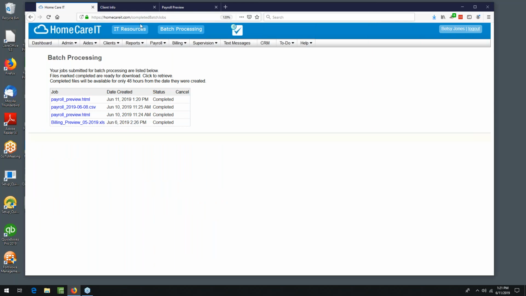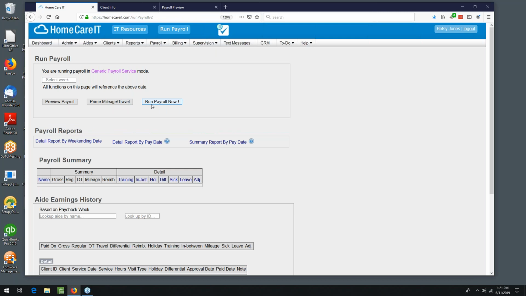But now when you're ready to run payroll, you can just run your payroll, and we partner with a couple of payroll companies. If you sign up with one of our partners, your payroll will be automatically submitted to them. You don't have to do any uploads or downloads. All your employee information, demographic information will sync up with them. You don't have to keep entering data in more than one place.